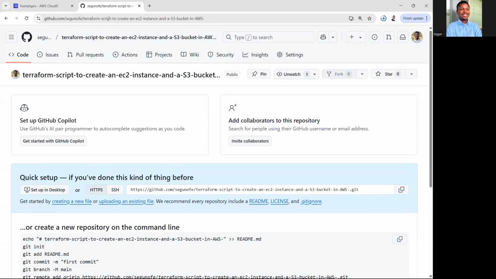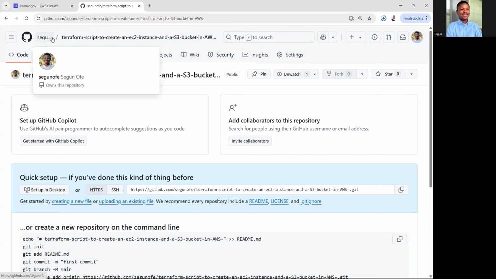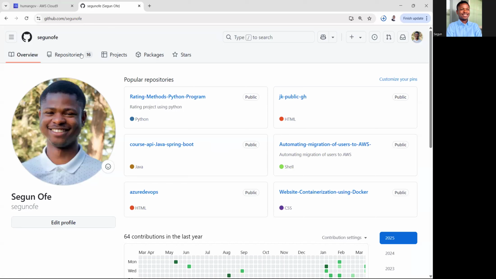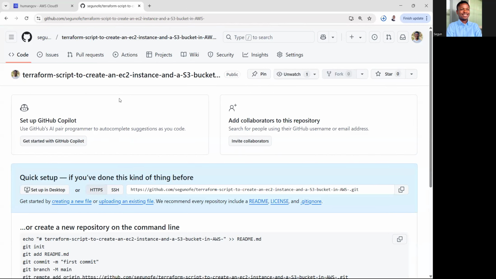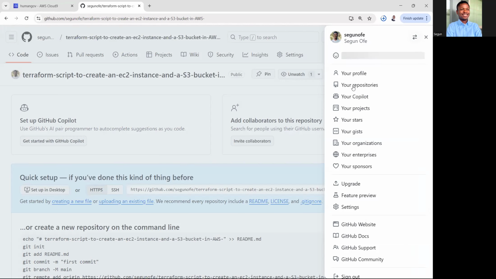If I come here on GitHub, just go back, the repo. I think it should be the main branch. And just check it.